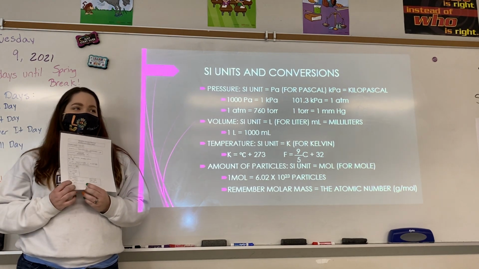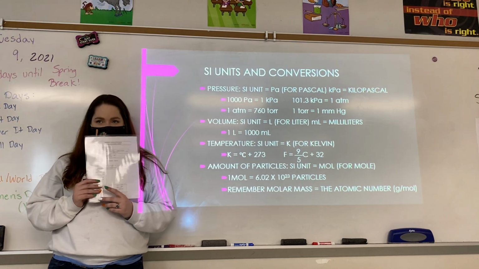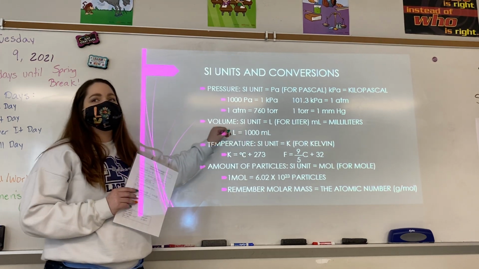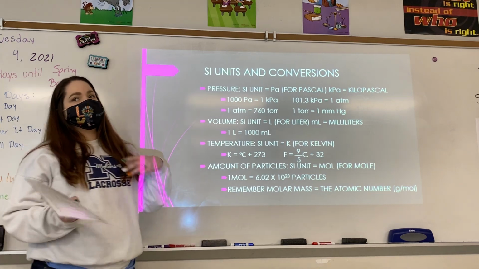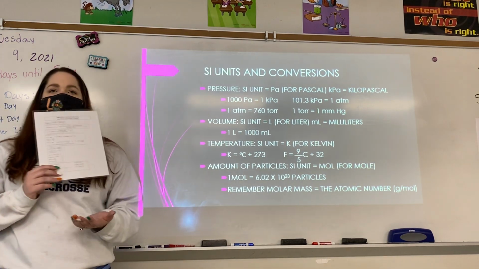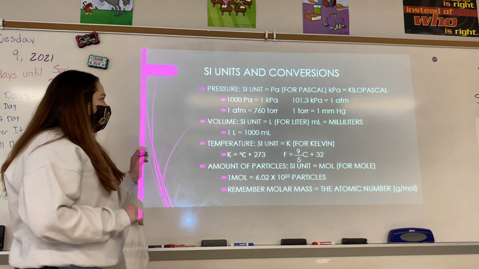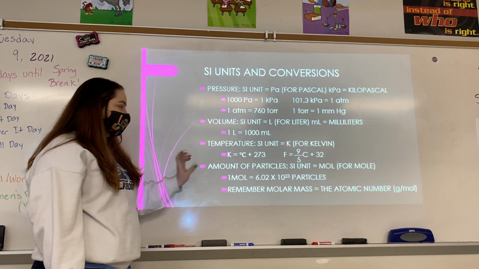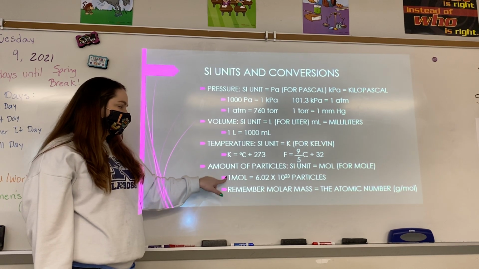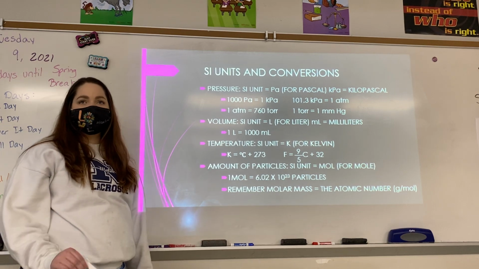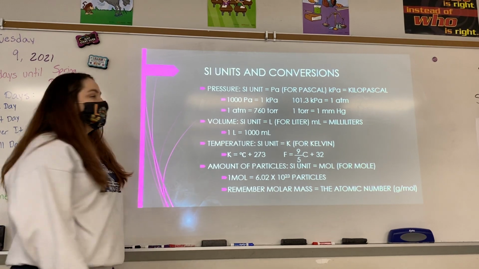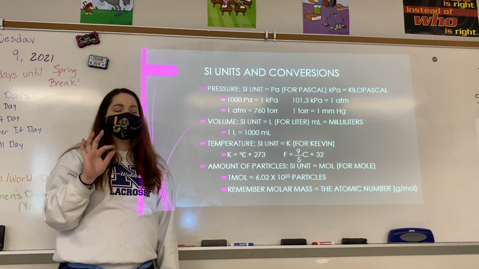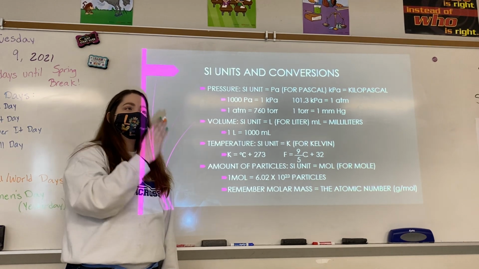Okay, so your formula sheet will have all of this on it. Or, if it doesn't, then it's probably like this, where it's 1,000 milliliters are in 1 liter, because the prefix milli means 1,000. That's going back to unit one. So you have to remember your conversions and how you convert from unit one. But this is on your formula sheet, so this will be given to you. And then this is given to you, this is not. But remember, molar mass, you should all know how to find the molar mass. Okay, so you don't have to write it down, so you don't have to know the numbers, but you do need to know how to use them and convert from one to the other.